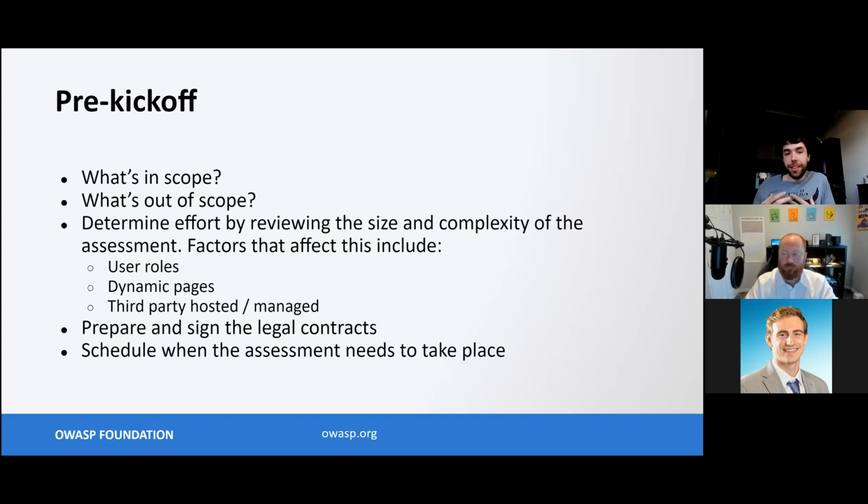But the other thing about the pre-kickoff is determining the type of effort required to actually test something. And in my experience, this is a very finicky process, because you really need a Goldilocks kind of perfect effort when you look to scope how long it will take to do an engagement, because I find if you have a small simple application where you are given weeks to do it, I find that a test will not be done adequately unless it was given maybe 2 or 3 days to do the assessment. And it might sound kind of silly that more time devoted to an assessment equals greater results. In my mind, I think it needs to be very precise, because too many days can cause consultants to be a little bit complacent, and they might not really devote the attention it needs if you give it 20 days.